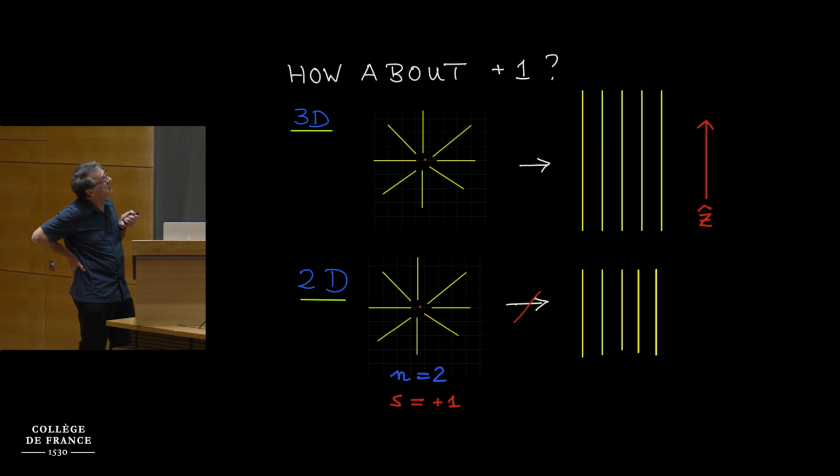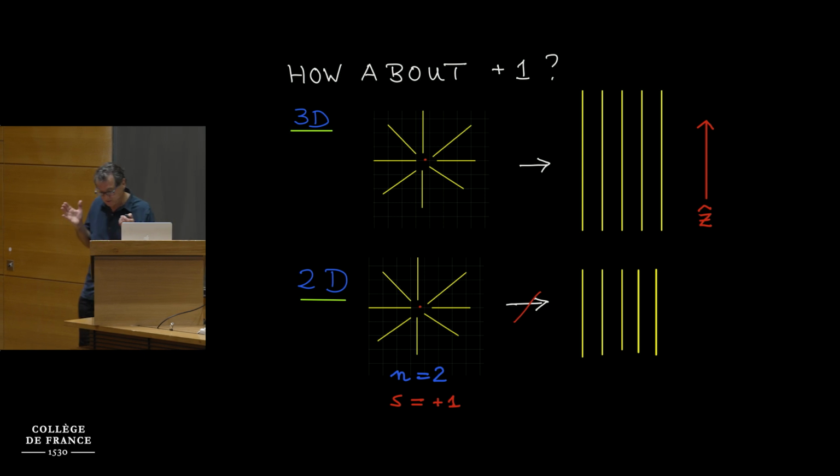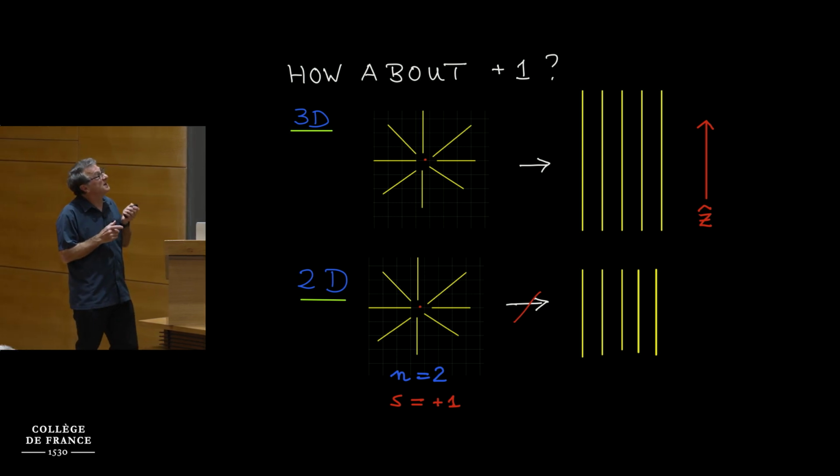First, the structure of the +1 defect in 3D for liquid crystal has this kind of monopole-like structure. In 2D, here's the winding number n equals 2, which is winding once, called +1. Now, let's look at this object here. This object here has to be topologically trivial. We said there's only one non-trivial class, winding.